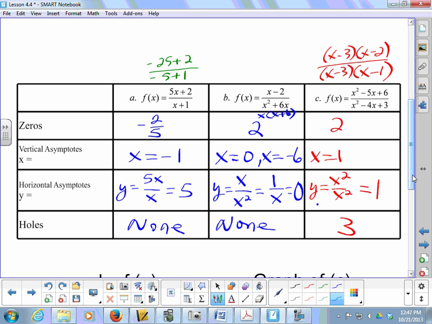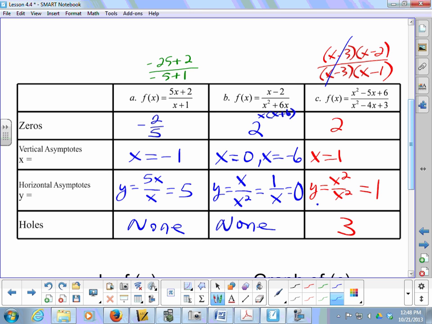If I look at this function, those cancel, right? The x minus 3's will cancel. Now put 3 in for x. That's where your hole goes. So to find out where the hole is graphed exactly, you cancel anything from when you factored it, and then you put that x value into what you have left.